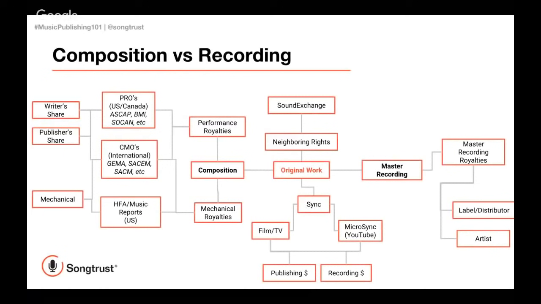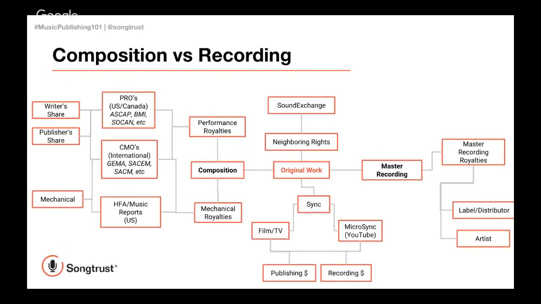Perfect. Let's go into the composition, the recording side of publishing. So this is kind of a complex diagram. I'll try to simplify it as much as possible, but essentially when you listen to a song, you're listening to two different copyrights. The master recording copyright, that's the actual audio file that's bounced down to an MP3 or what have you. And then you have the composition, and that's what we're going to be focusing on here, this whole left side of the diagram. A composition is the music and lyrics that make up a song. Those music and lyrics are owned by the songwriters who wrote it.